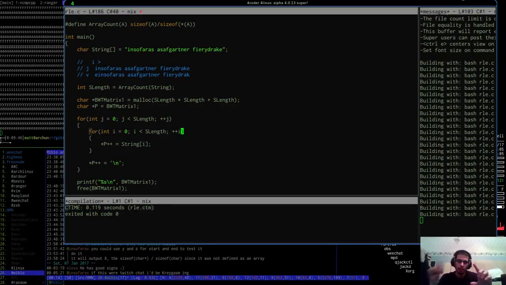So we're increasing I, and we're doing P++ is equal to string I. And after we've done that, we increase J, and it's kind of like this, isn't it?